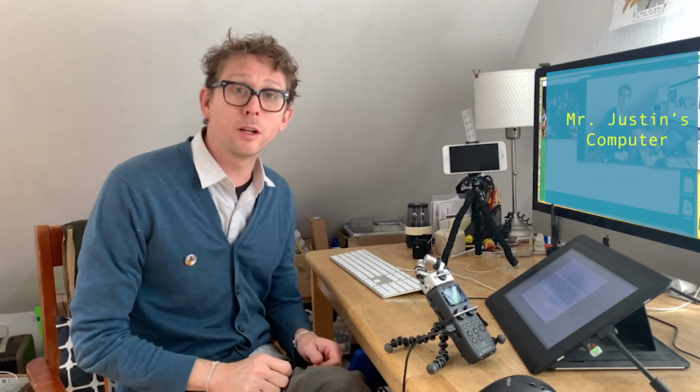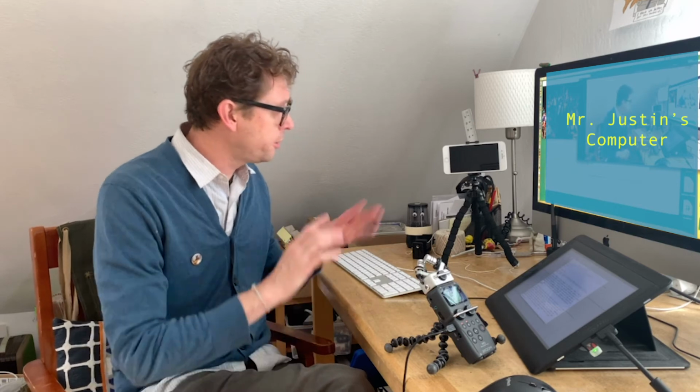You can also attach the phone here with this mini tripod. And I wanted to show you just one more thing before I go for this week. If you don't have any of this equipment, there are lots of ways that you can make your own camera stands from cardboard, from clay, from all sorts of different things.